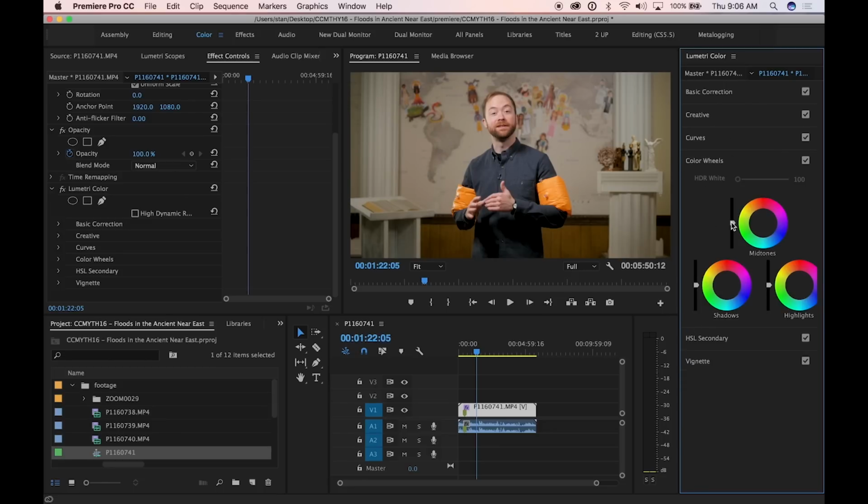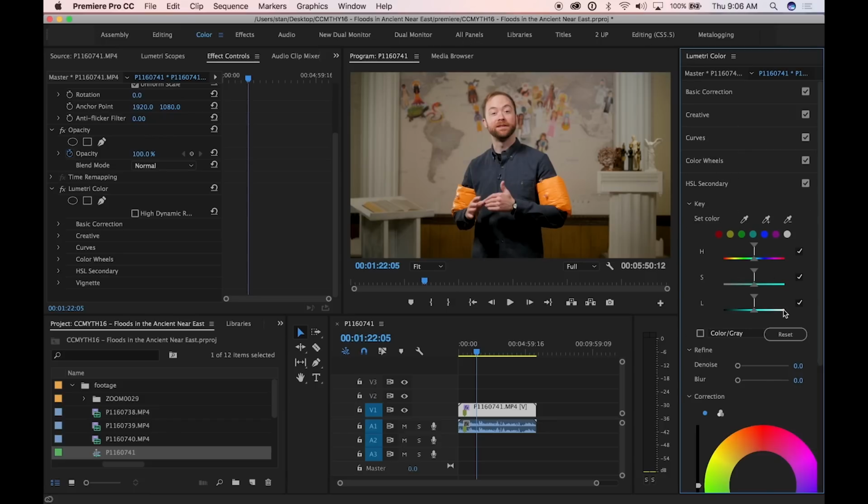The color wheels are kind of useful. You can sort of take your highlights, shadows, and midtones and do a big basic adjustment on those. Darken the shadows a little bit. They're already pretty dark though, so we're going to leave those as is. And much like these two color wheels we saw before, this gives you like another layer of fine control. Let's actually bring those midtones down just a hair. And that looks pretty good to me.